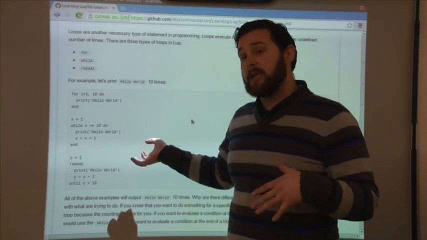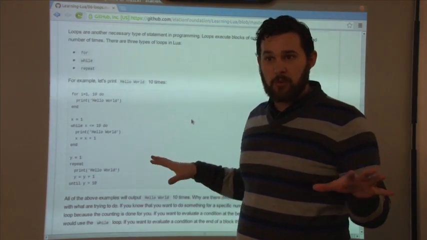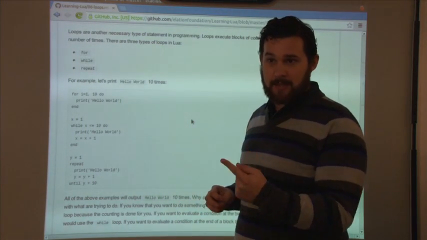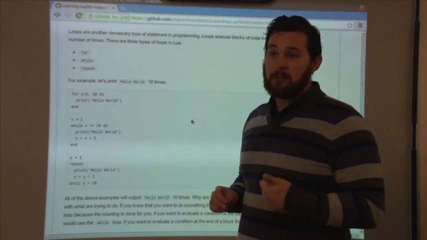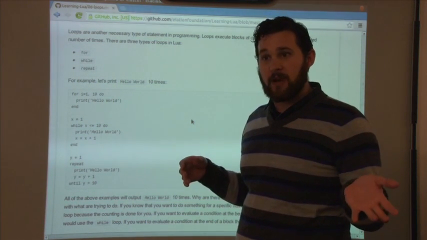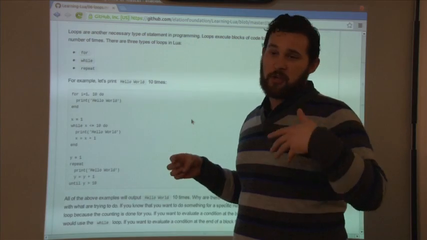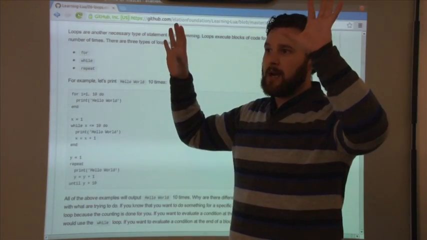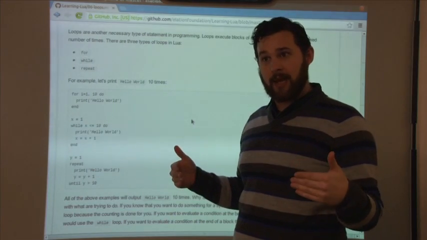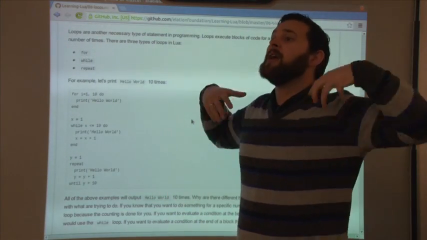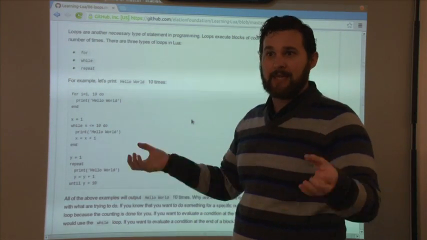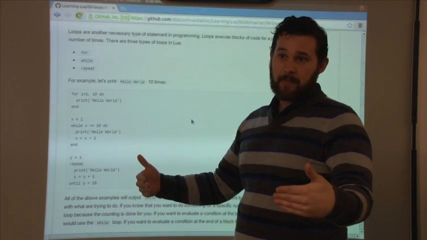And so while is really great for checking something before you do any work. Repeat is useful in those rare cases where you want to do it at least once before you check. Maybe you want to destroy any state that might be left over from an earlier function. And so you run through your destruction of the old state, do all your functions, then check to see if the state is set correctly. And if it's not set correctly, you destroy the state again and you run through the functions. Hopefully this time it does everything correctly and you set it correctly.